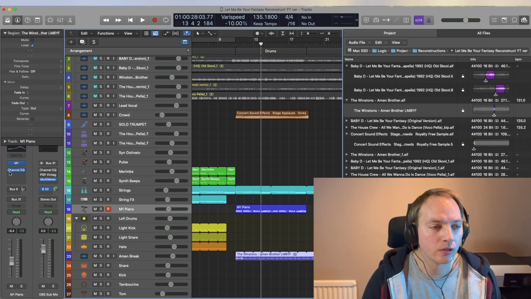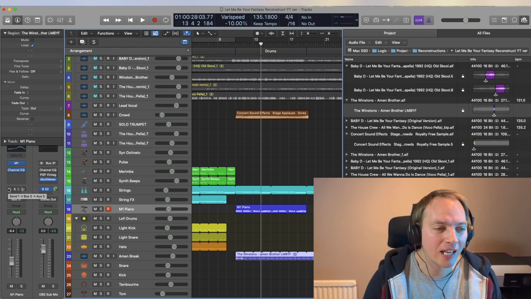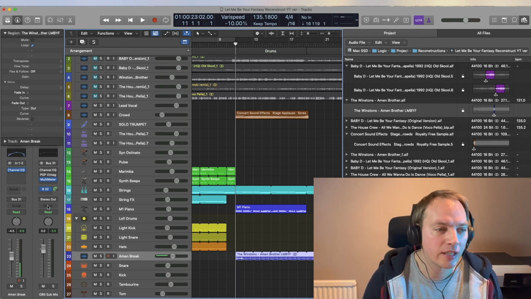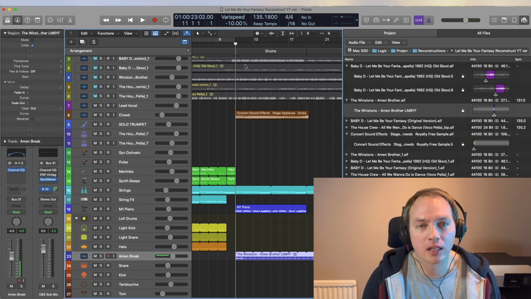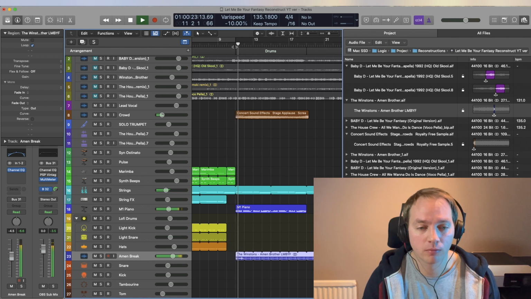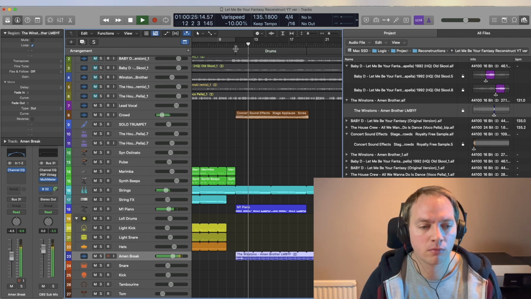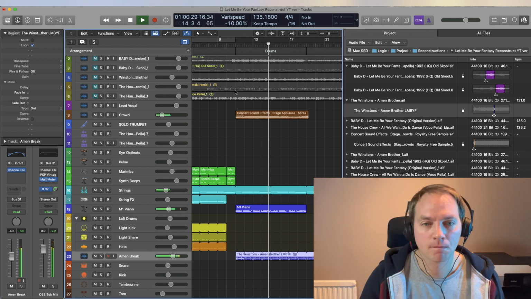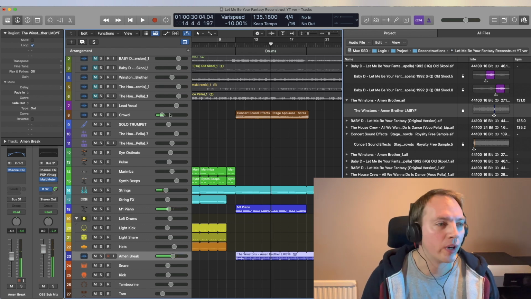First of all, I should have said I need to add some EQ to the piano because I want it to sound a bit closer to the original, so it just bumps up the mids and I add a little bit of reverb onto it. Now you hear it with the drums, which I'm also going to take the low end out of, which I've already done, and that should just balance it out for the rest of the drums, which I'm going to add in now. So here we go. I mean, it's already sounding good.